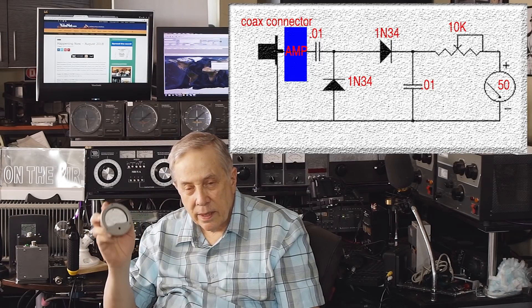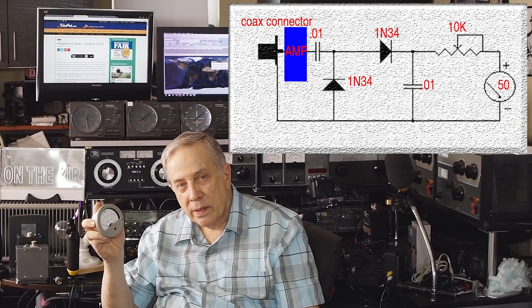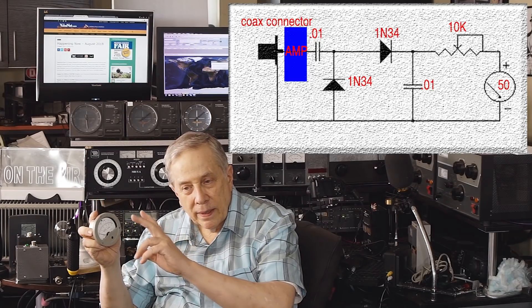In the 1960s, this is kind of what we used all the time to tune mobile antennas. You'd set this off in the distance away from the vehicle, adjust the stinger on the vehicle until it deflected, go for maximum signal strength, and you're good to go. This has a lot of uses around the shack — for example, if I wanted to sniff out RF leaks, this would quickly show it.